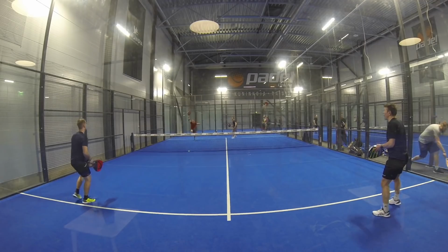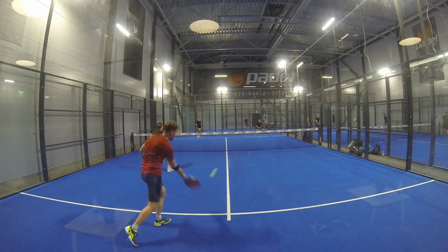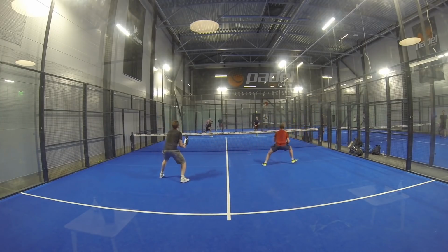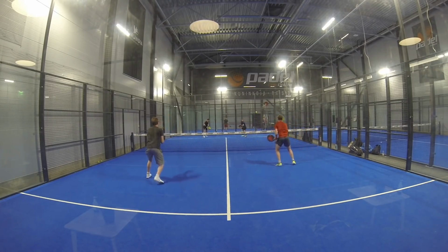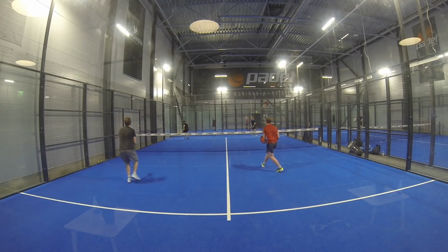Here we're going to see another bandeja down the line, recover the net, and that's what we're really trying to do, especially on the right hand side. Your job is to control that rally, and that's what he's doing here with these volleys. Nice, the same position. His partner shouldn't be creeping back too far, and then he's come for the bandeja. Again, slow pace into that corner to recover the net.